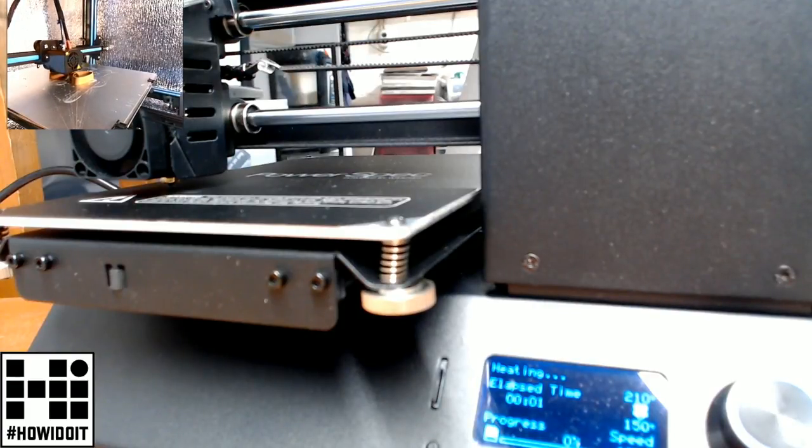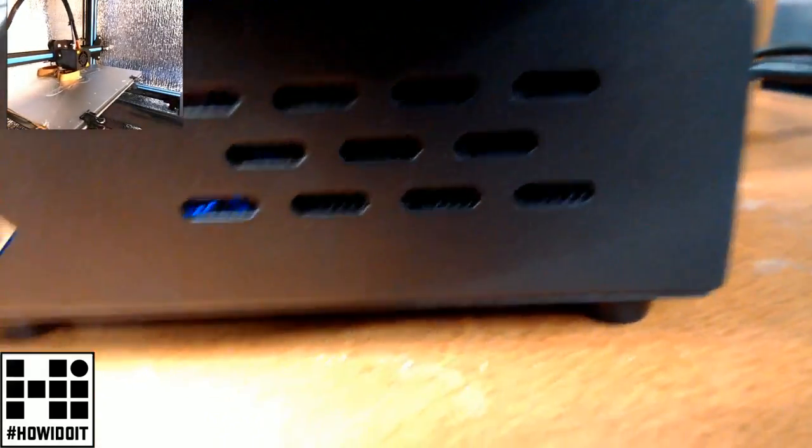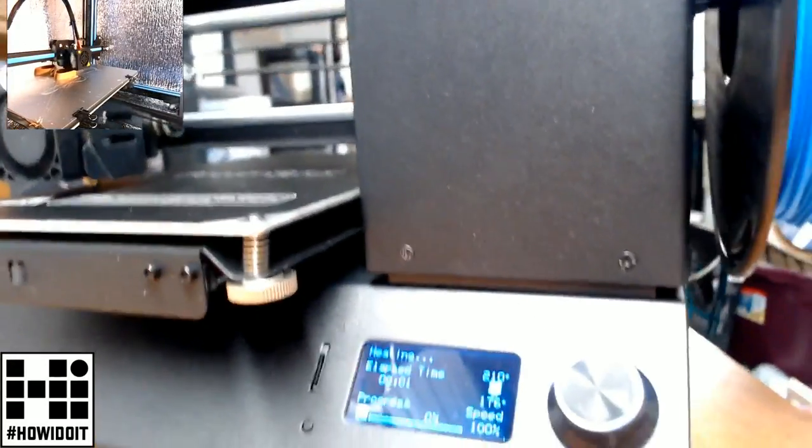Oh, that's cool. Well, that's just kind of a side effect. The USB port on the side looks like it's illuminated, but if you look inside, it's just the back of the LCD shining out through. You can see it through the side there. So it's just the LCD shining through. I thought that they actually had an LED in there so that you could see the USB port.